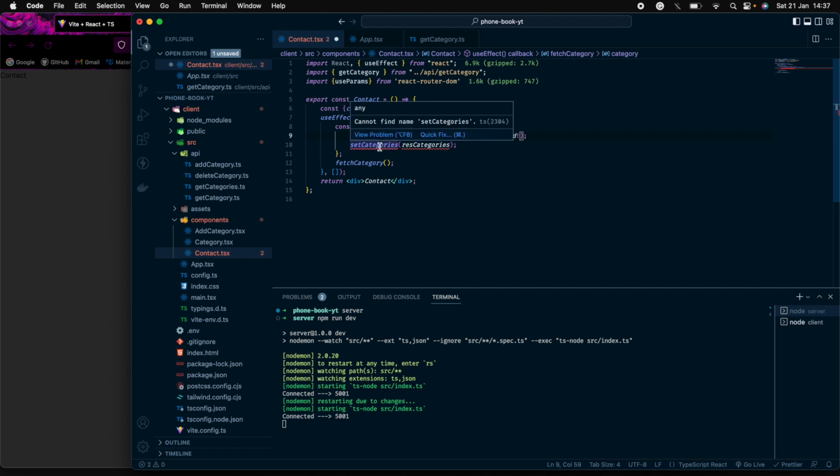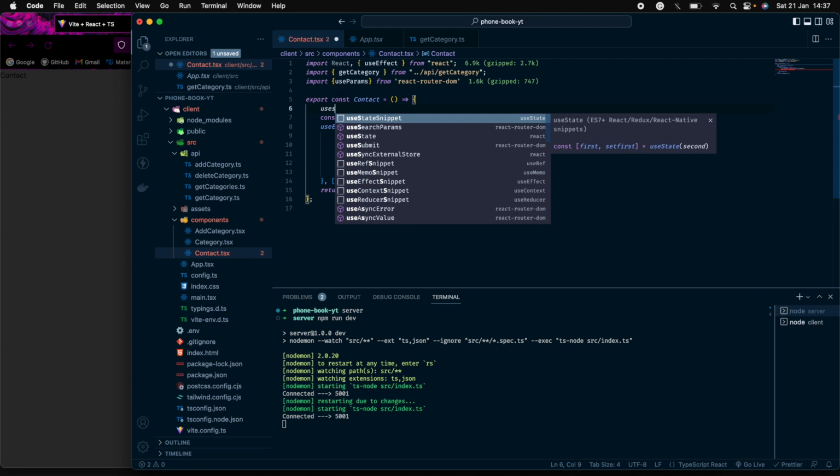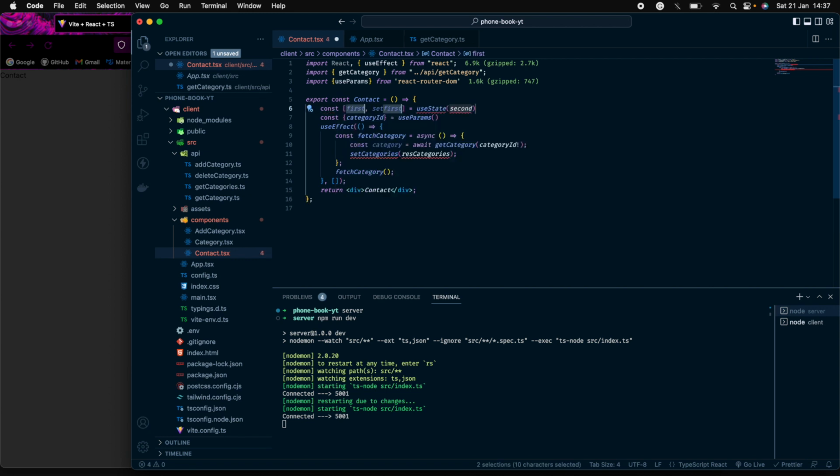Then we set the category. For this we'll have to create a state. So for that, useState, I'll call it category, and I'll import it. Also mention the type TCategory.